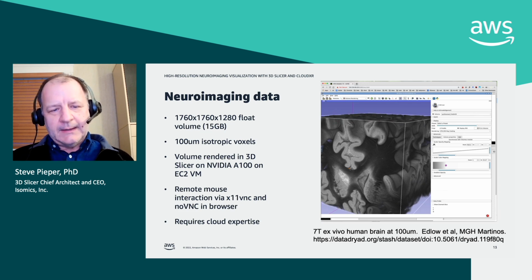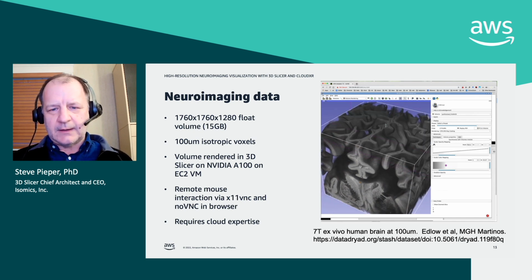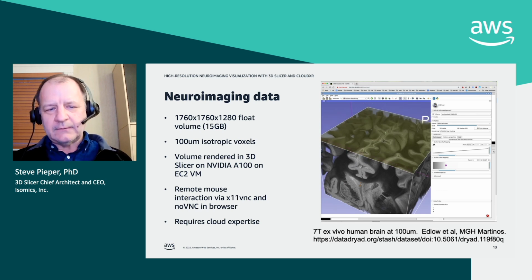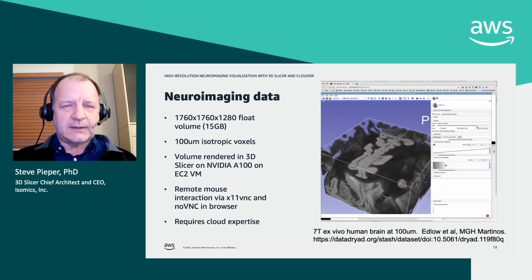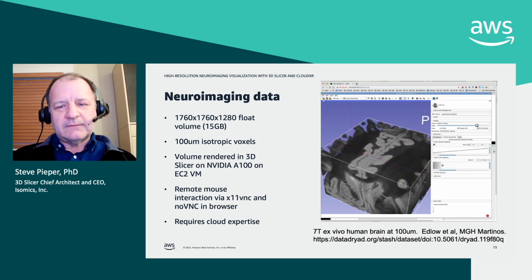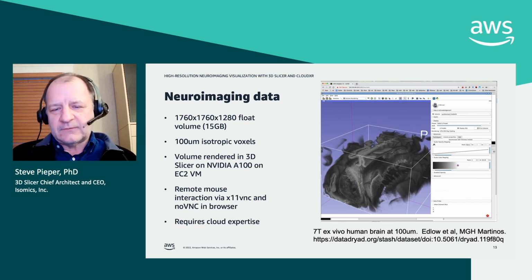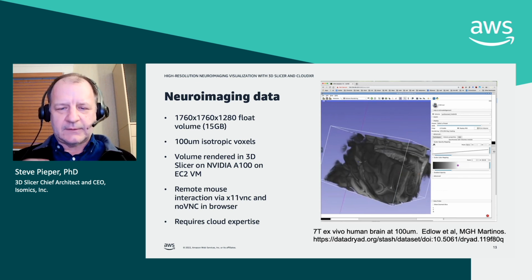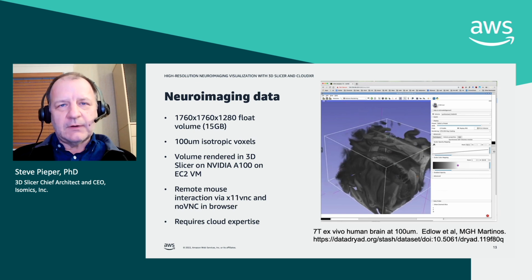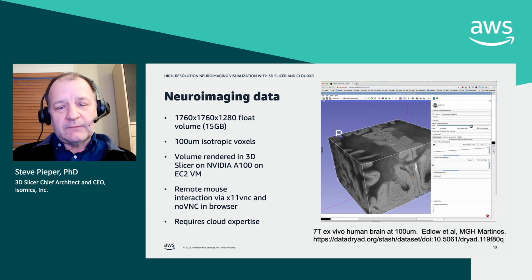This particular rendering that you see here is very, very impressive to me and to other people who are interested in neuroanatomy. It was implemented using the cloud consoles and the X11 desktop with the X11 VNC remote desktop server and a noVNC client, which is very handy because it means that you can see your VNC session in a web browser. But implementing something like this obviously takes some amount of cloud expertise. So it's ready to use for anyone, but maybe not technically accessible to a lot of users because it's command line driven and a few other details to set up to get your drivers in place and whatnot. But that use case has been very motivating.